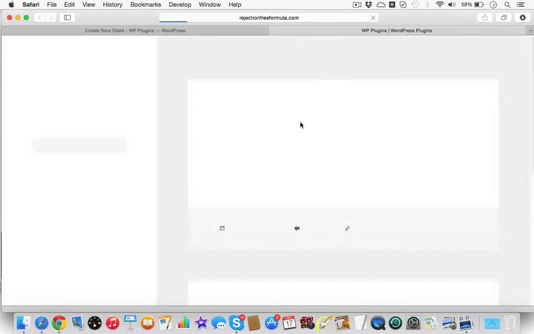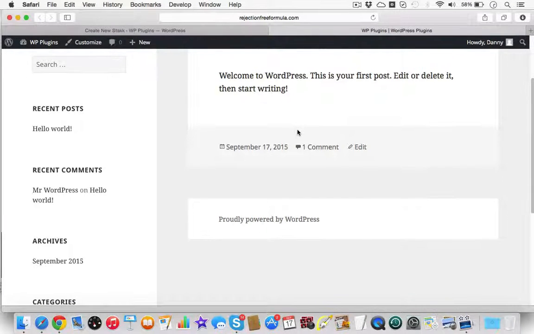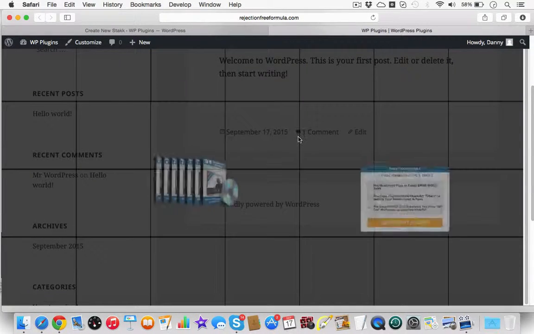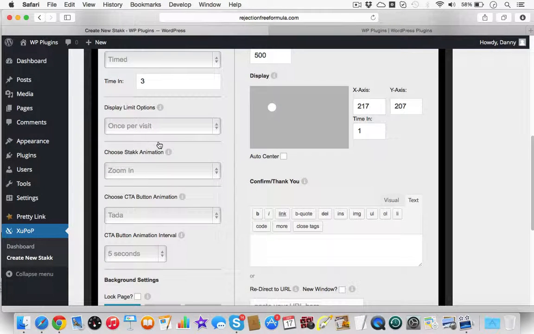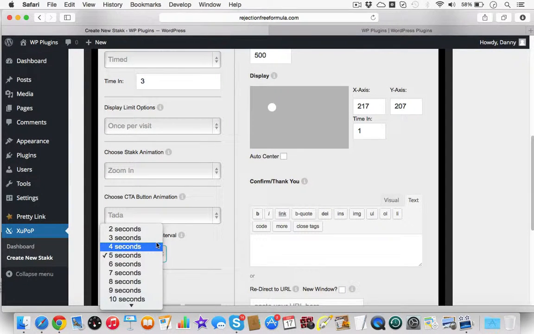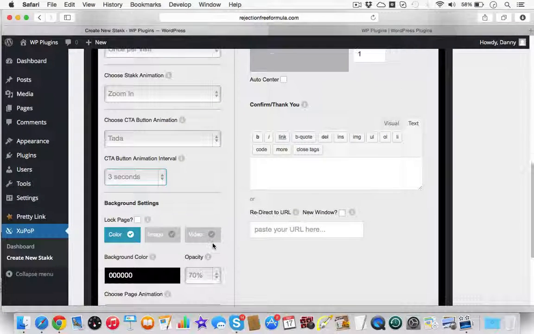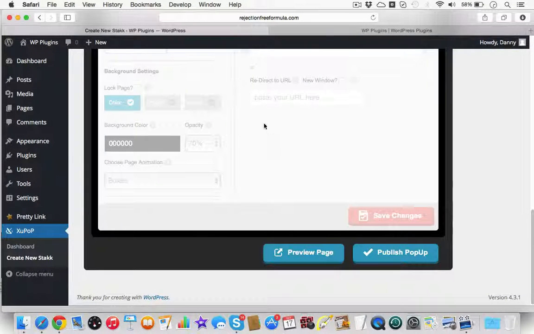And we refresh over here. You'll see that this should have a different effect with the button. There we go. And so I had it for 5 seconds. Obviously, I should probably shorten that interval to be a little bit shorter, so we can save that.